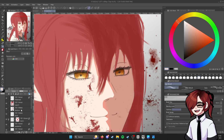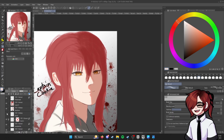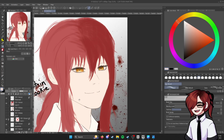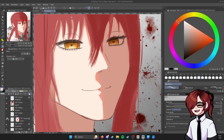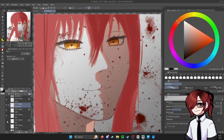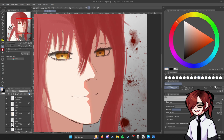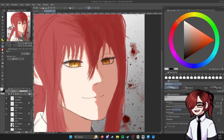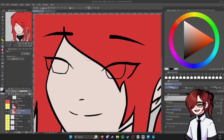This one, you can see I didn't organize my layers and stuff. You can see how I actually did it, though. I can show you really quick. Let me remove the blood. So the skin, it's the base color, right? And then I added my shadows on its own layer, on a multiply layer. And I actually colored the shadows, so if I remove the skin, it's very hard to see it, because it's not on the layer. At first, I just did black, and it looked really bad, and then I actually colored the shadow to the skin, and then added a little bit of red glow to the edge, which I intend to do to this one, too.